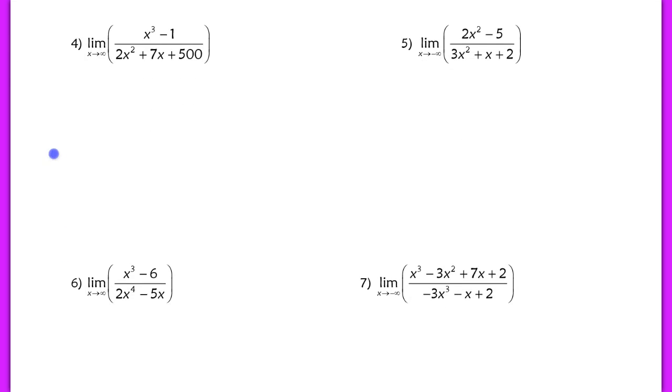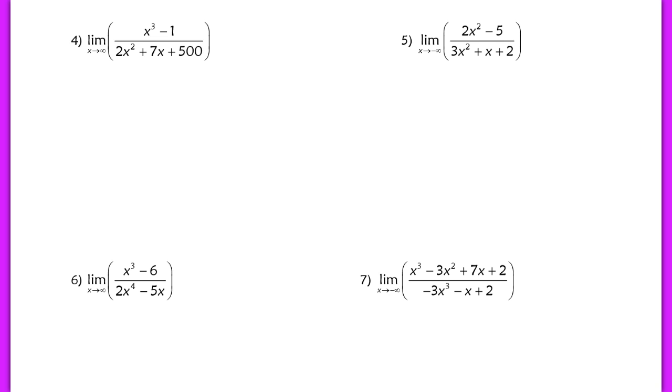So in number 4, we want to find the limit as x approaches infinity of this rational function. Now, if we look at just the numerator, we have a polynomial function, and if we look at just the denominator, we have another polynomial function. So we could, if we want, find the limit as x approaches infinity of the numerator and divide it by the limit as x approaches infinity of that denominator. Now, since both of these are polynomial functions, if you evaluate that limit for the numerator, you'll get infinity, right? This has positive end behavior as x increases to positive infinity.